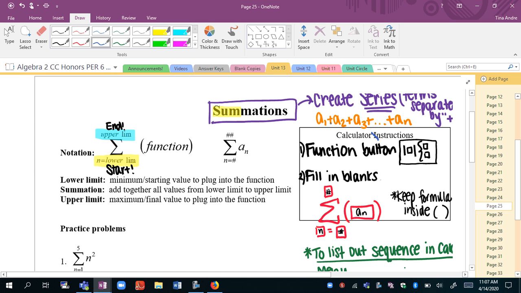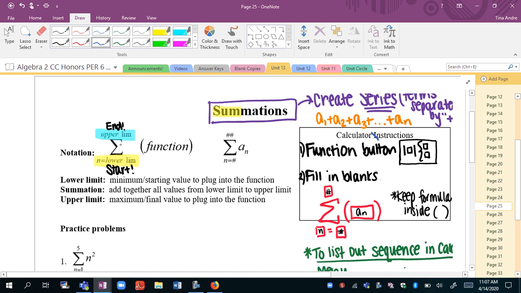So we're going to be adding up a specific number of terms. There's something called a finite series versus an infinite series. Finite means there is a specific number of terms that you can add up, versus an infinite series means that it's going to keep going. So it's going to be an addition with a dot, dot, dot at the end, meaning you could keep adding things to it. So what a summation does is it provides a notation that allows us to represent a series.